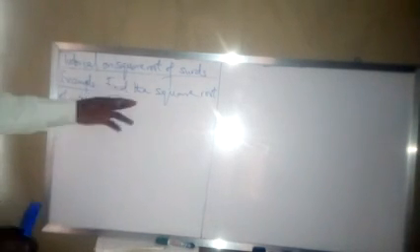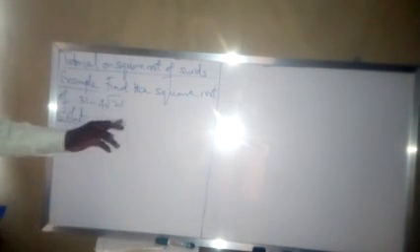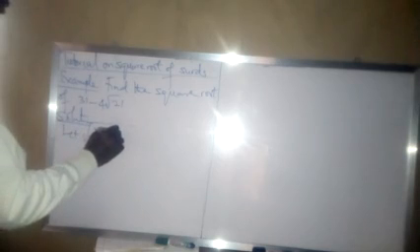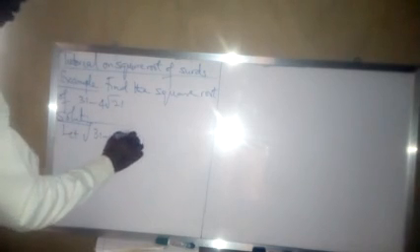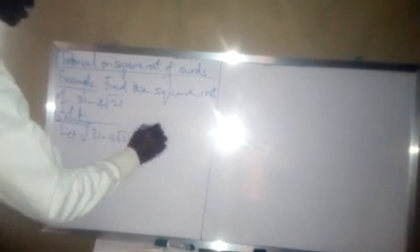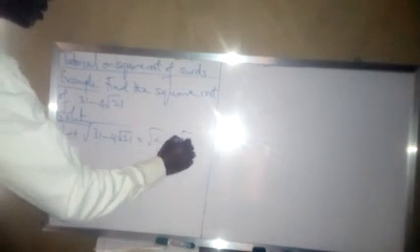Example: find the square root of 31 minus 4 root 21. Let the square root of 31 minus 4 root 21 be equal to root A minus root B. We pick a minus sign here because the question has a minus sign. If the operation in the question had been addition, it would be a plus sign here.